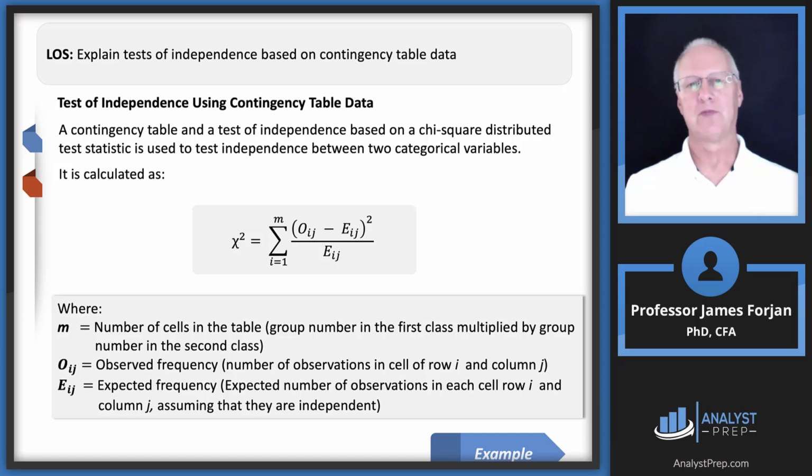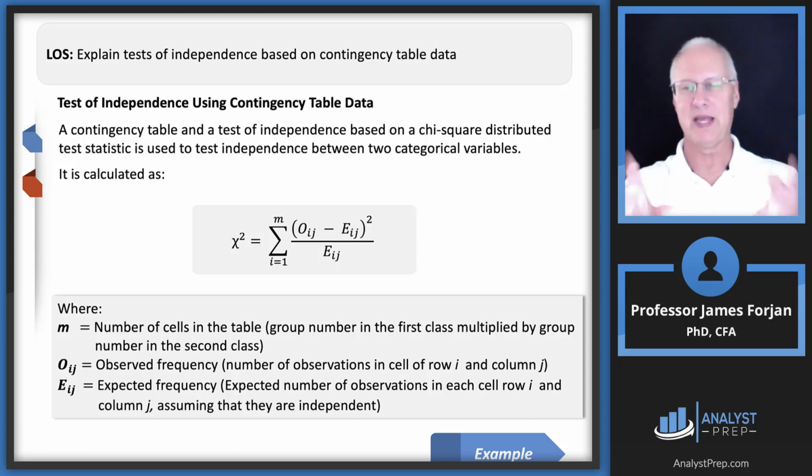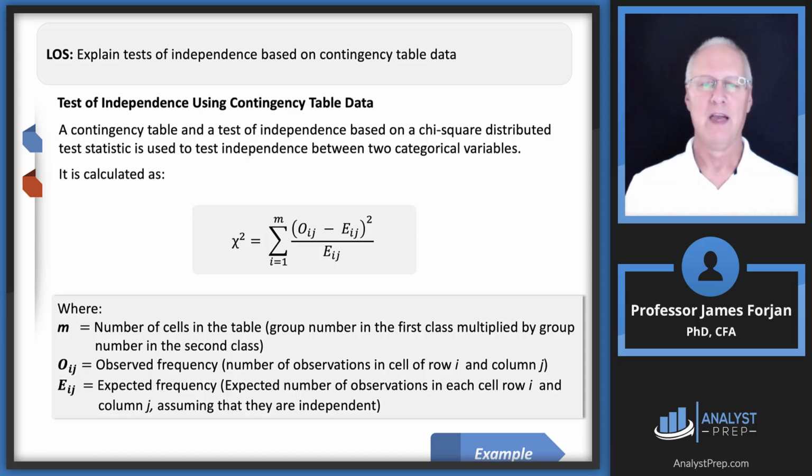Now, how about we form this contingency table, and this is based on frequencies. It's based on frequencies that are going to have a chi-square distributed test statistic. So look at this chi-square. It's going to be observed frequencies minus expected frequencies. So really, in the numerator, it's just once again differences between two things. Maybe it's a mean, maybe it's something else, but it's probably a mean. We square it and then we divide by the expected frequency.